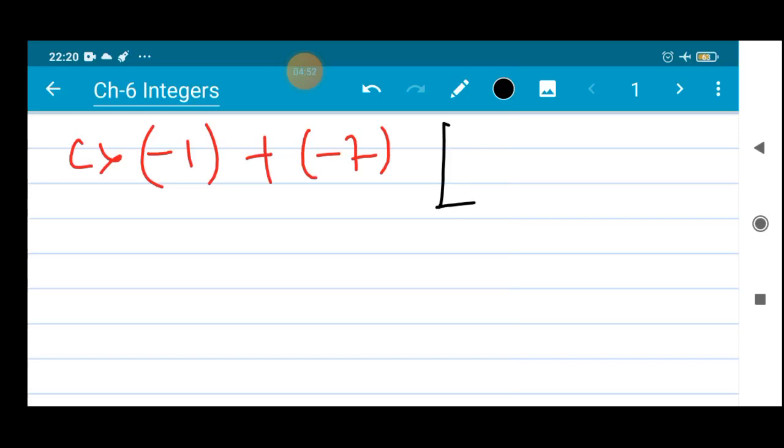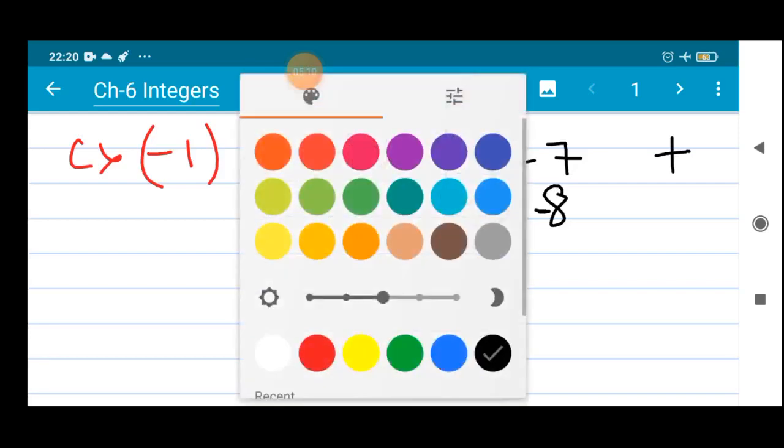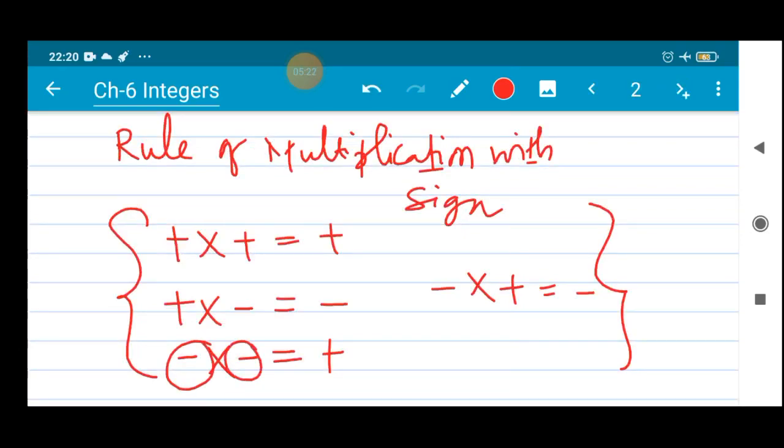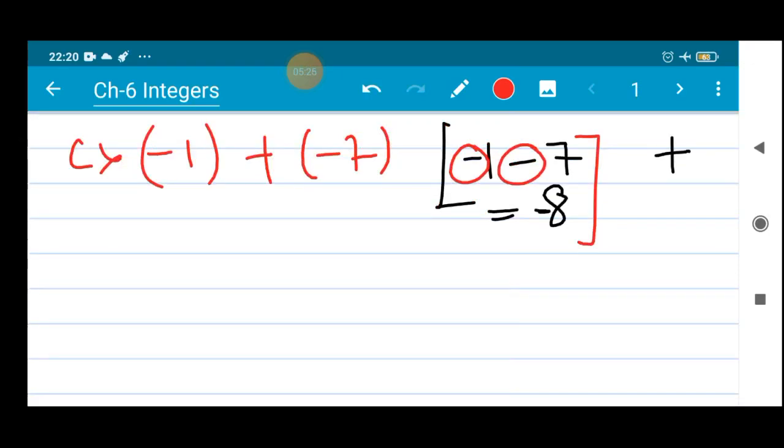But for our consideration, what is the answer that we are actually finding? So here plus minus is again minus 7. So here again minus is plus. You will do plus, that is 7 plus 1 is 8, but the sign will be negative. Why negative? Because 7 is a greater number and 7 is carrying minus. Whenever both numbers are negative, we do minus is plus, that's why we have done addition, but the sign is minus, because 7 is a greater number and carries a negative sign. So our result should be minus 8.